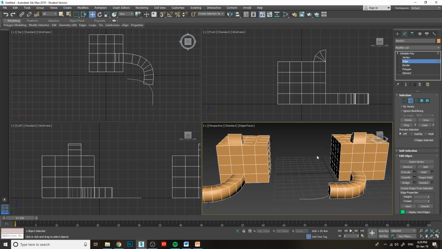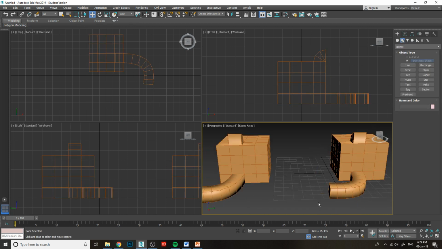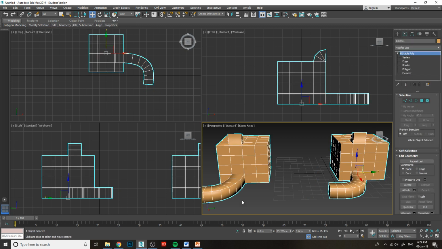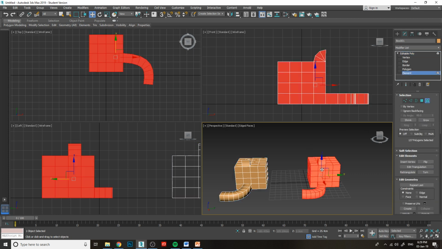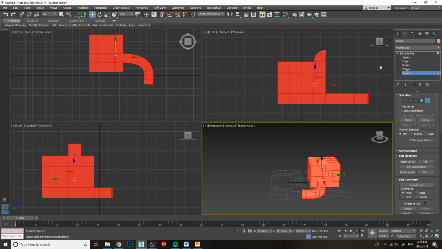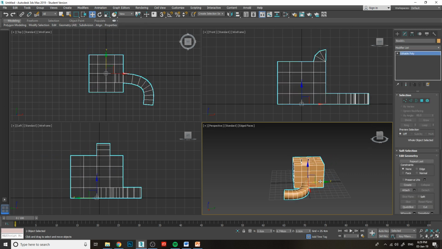Actually, in fact, one other thing that's quite useful, sorry for the coughing again, I'm just going to delete that spline. If you've attached two things together, these are still two separate elements. So I can delete that element over there, and this just becomes the singular one mesh again. So I'll move that back over here.